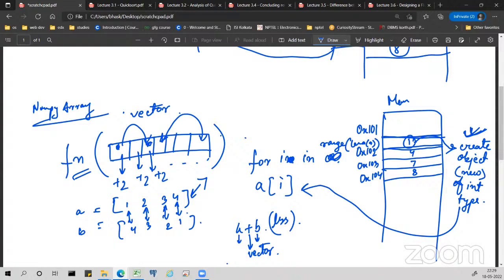Sir, can I ask something? If it is beyond the scope, let me know. My understanding of an array was that since it is on a fixed memory location, to reach the i-th location in an array it is order of 1. And in a list, if I reach the i-th location, it will be order of n, because I have to go through each and every element to find out where the next element is stored.